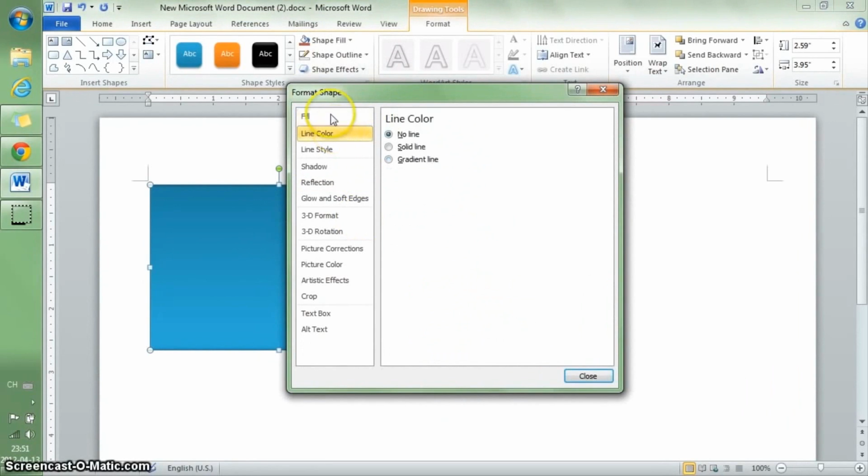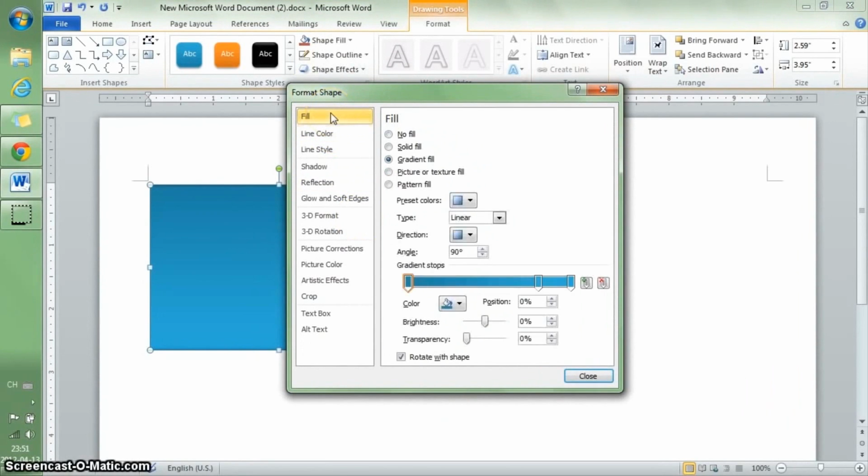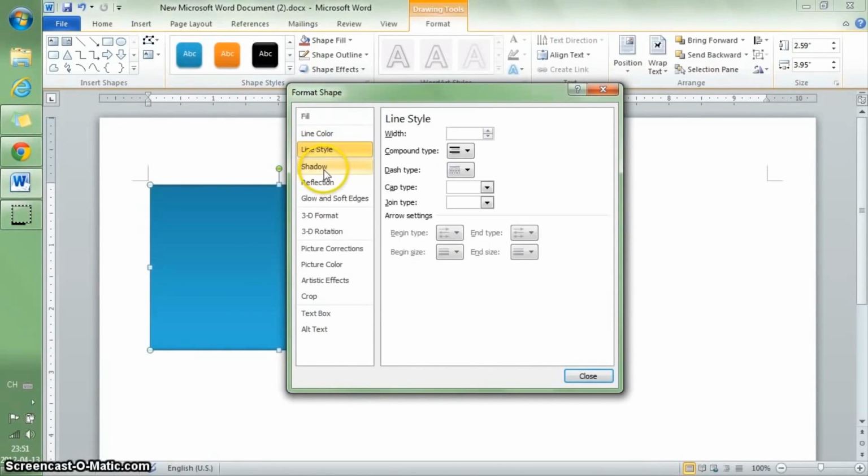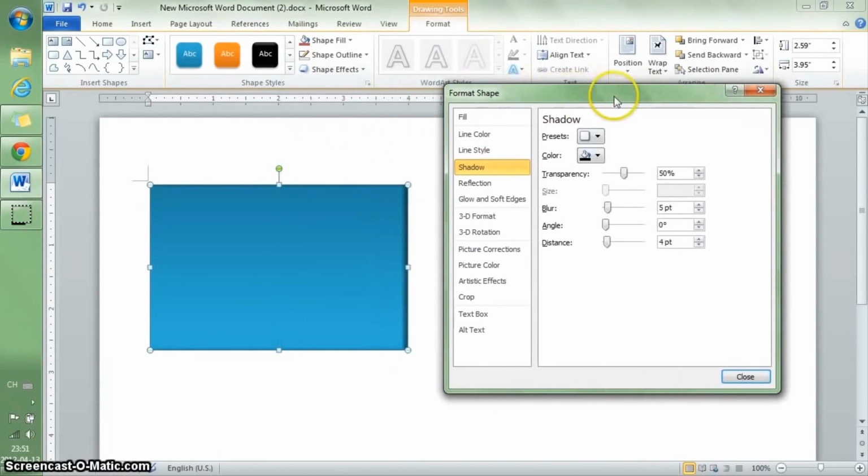See, there are a lot of choices to configure it. Let's see. Let's use shadow. I just tick it. Ew, it's that much.